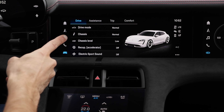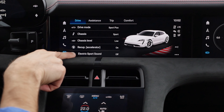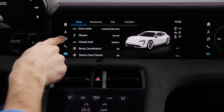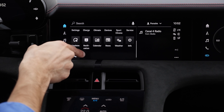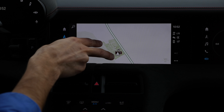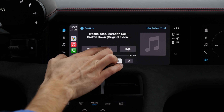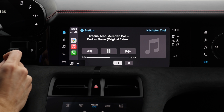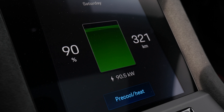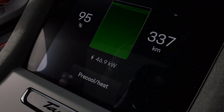Infotainment system up close: depending on the driving mode — Normal, Sport, Sport Plus — the parameters change. For example, the chassis level goes lower, and the electric sport sound is on in Sport Plus mode, more accentuated here in the GTS. In individual mode, you can customize all the settings. The map is also quite responsive, here on the Luca Major circuit on the beautiful island of Majorca. CarPlay is here too, and we have the Bose sound system delivering a very crystal-clear sound. Even at 90% state of charge, still charging at over 90 kilowatt — pretty cool. At 95% it drops down, but still really quick in charging.